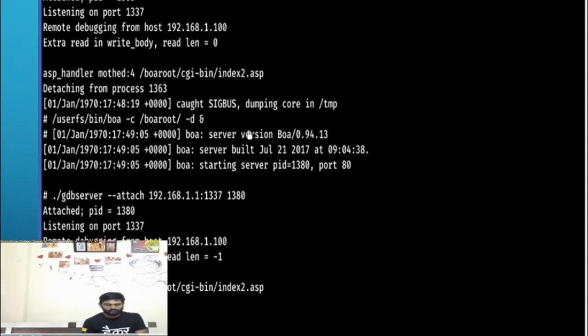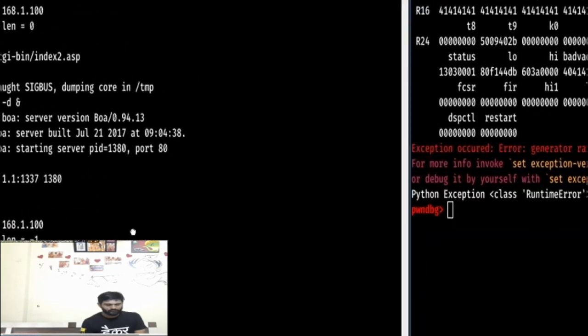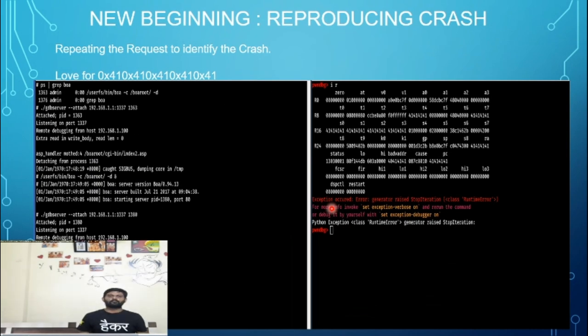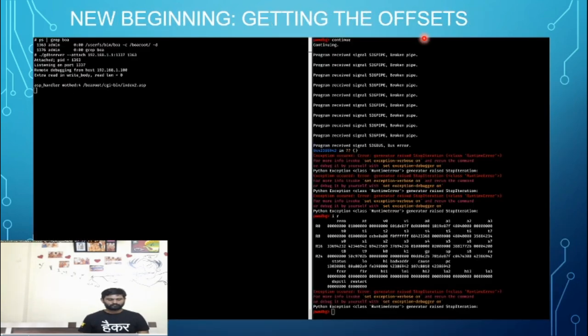Here we got a SIGBUS, and here we got a SIGSEGV, and if you see here, AA here, here also AA, here also AA, and the return address PC is also AA. So it's easy to identify that from register S0 to S3 we can control, from register T4 to T7 we can control, and also we can control the return address. Now for anyone from the pwn team, this is easy stuff, right? Now you know what to do.